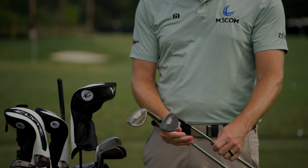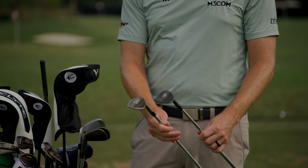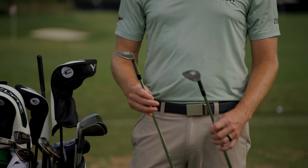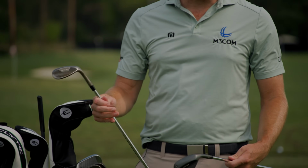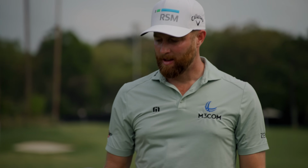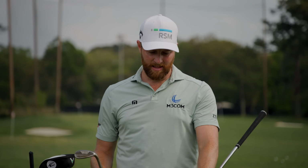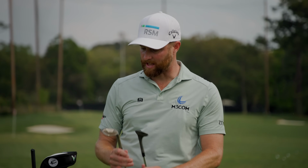So this is what it comes out looking like, and within a week or 2 it'll kind of turn to this. Once it gets to this, it looks kind of like what a rusted wedge would look like, but most of us don't ever use one long enough, especially the 60. I'll get a new 60 every month, so I don't ever use one long enough for it to actually rust. So I just cheat and get a little bit of a head start with this finish, and then it ends up looking like this.